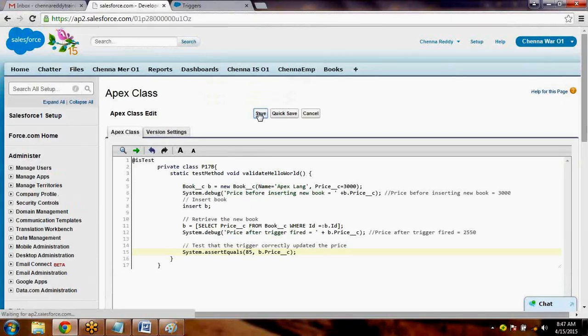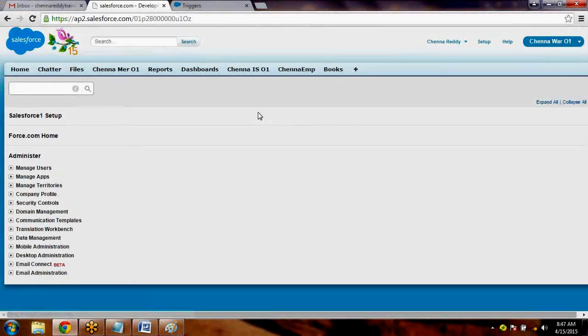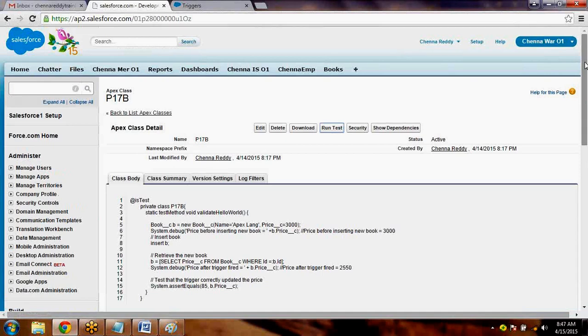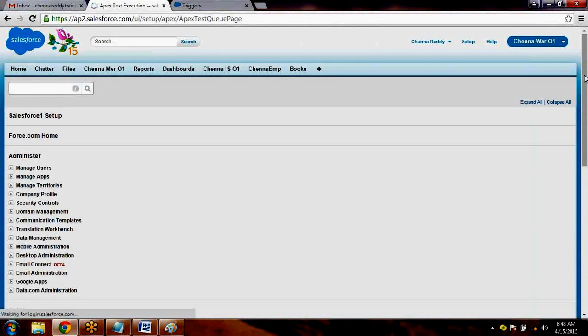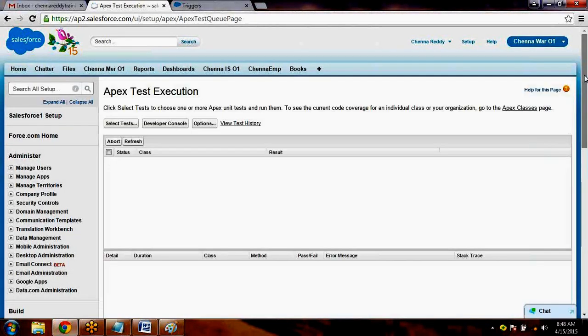Click on save. Now run test. Programmatically inserting the record. So this also covers how to insert records programmatically, how to use SOQLs, SOSLs, all these things. What happened? Run test is not running. Okay, the test run shows pass, fail.